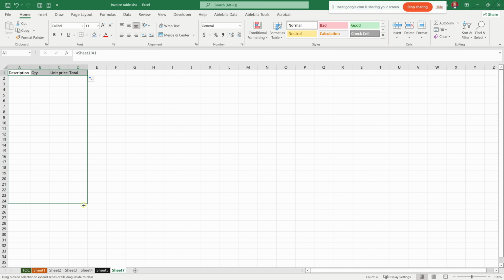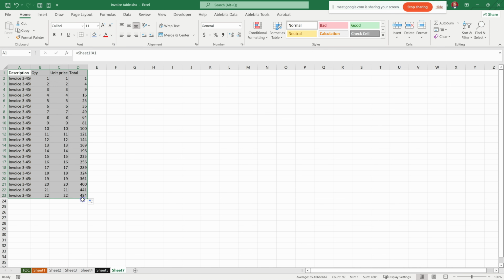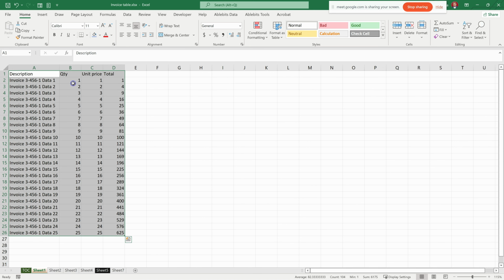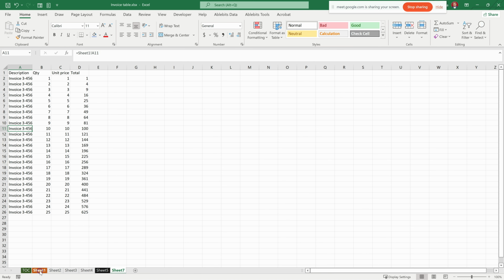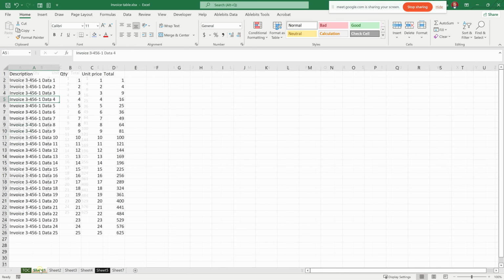Then I can go ahead, and I don't know how many they are. Let me take it a little bit further until you start getting zeros. So you can just go ahead and delete. I'll show you during the formula time how you can make sure you don't bring with you the zeros. Now you can see whatever we have here is exactly what we have in this sheet here. So everything that we have here will be replicated here, and it will be in real time. So this is linking between the sheets.